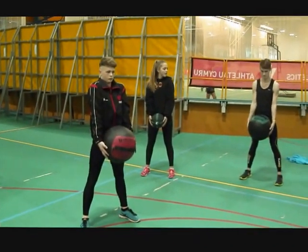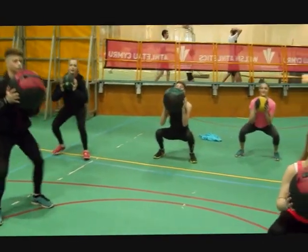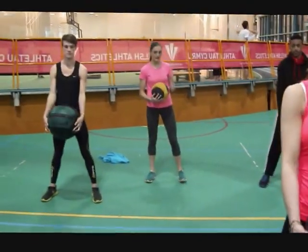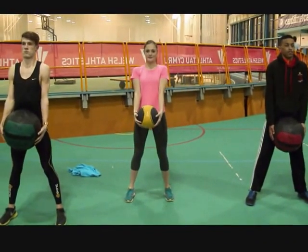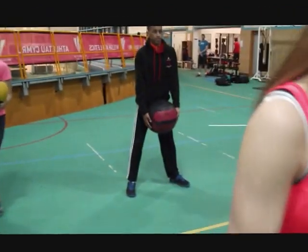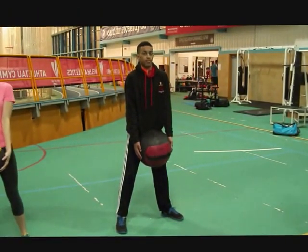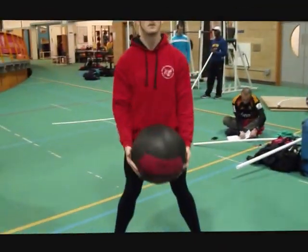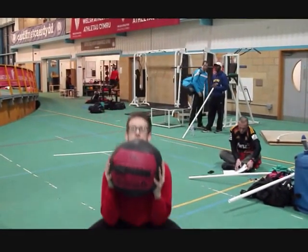Okay, Reese, put that ball with the thumbs forward. Shrug. Get ready. Go! Tyler, can't see your Wolverine sign. It means we're curling the ball, okay? So you want to slide those hands around the ball. Yep. Okay, shrug. Get ready. Go! Again, start to turn that ball, so you want to be sliding the hands around. Get ready. Go! And stand. Get ready. Go! And stand.